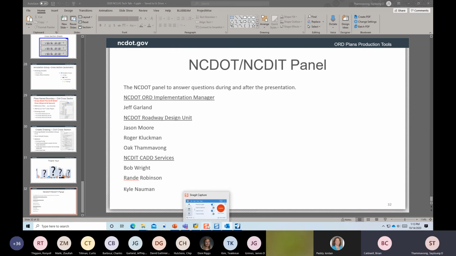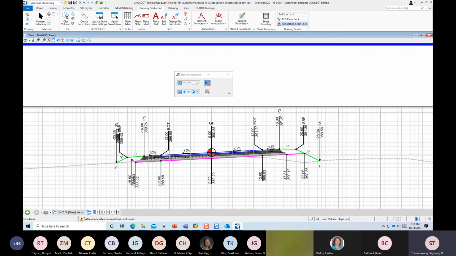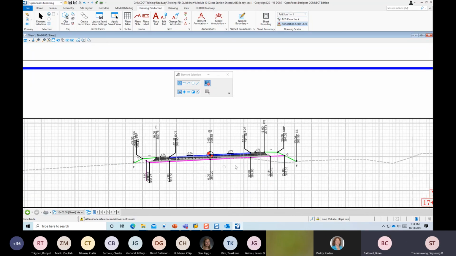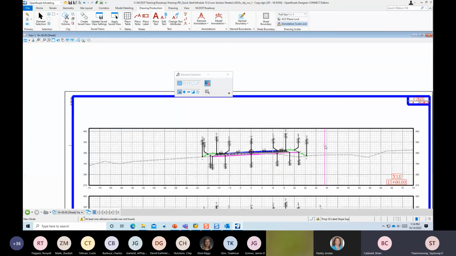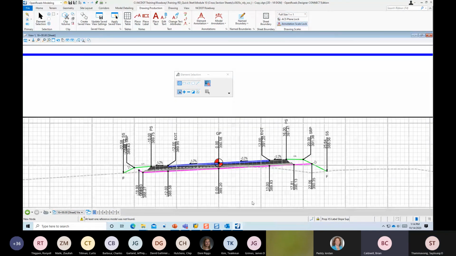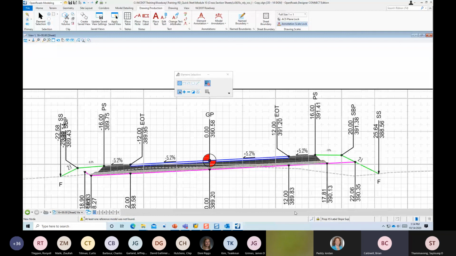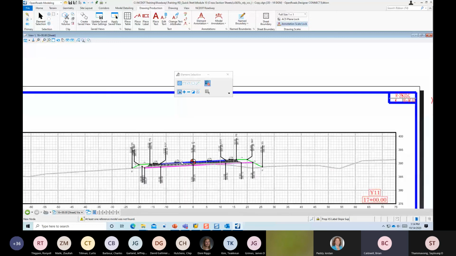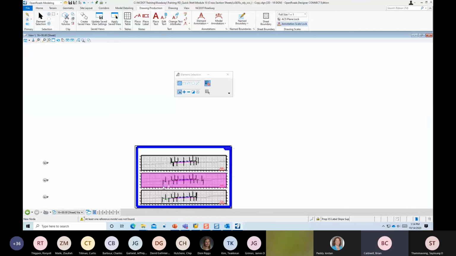I guess you can turn it off if you don't want it. You can turn all these different labels off. For a pave shoulder, you've got your edge of travel, all your elevations and widths, everything's there. So it's very easy for a contractor building a job or anybody estimating the job, they're not having to calculate anything to get what they need.